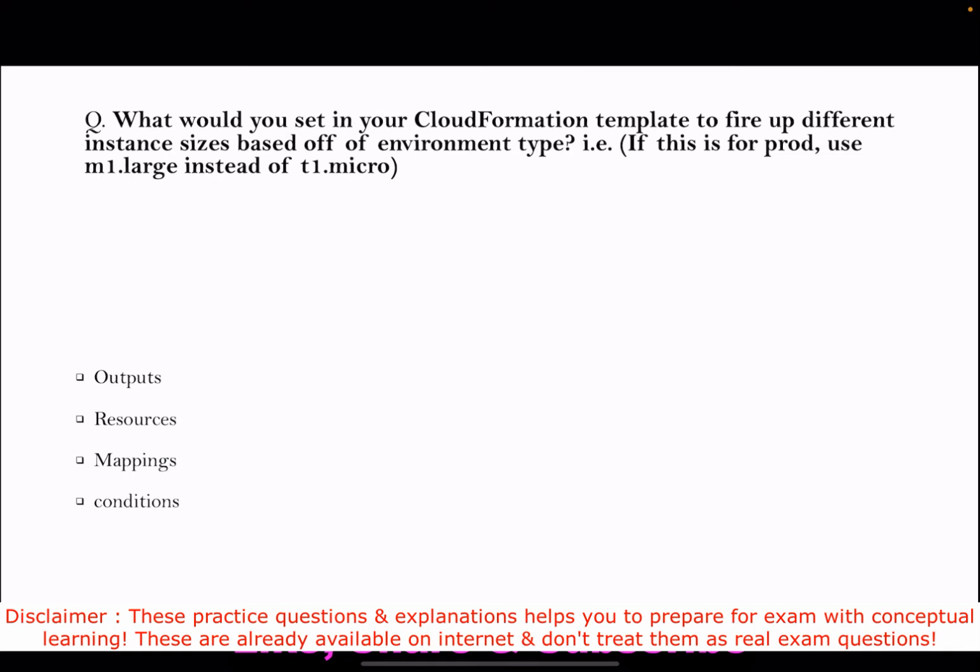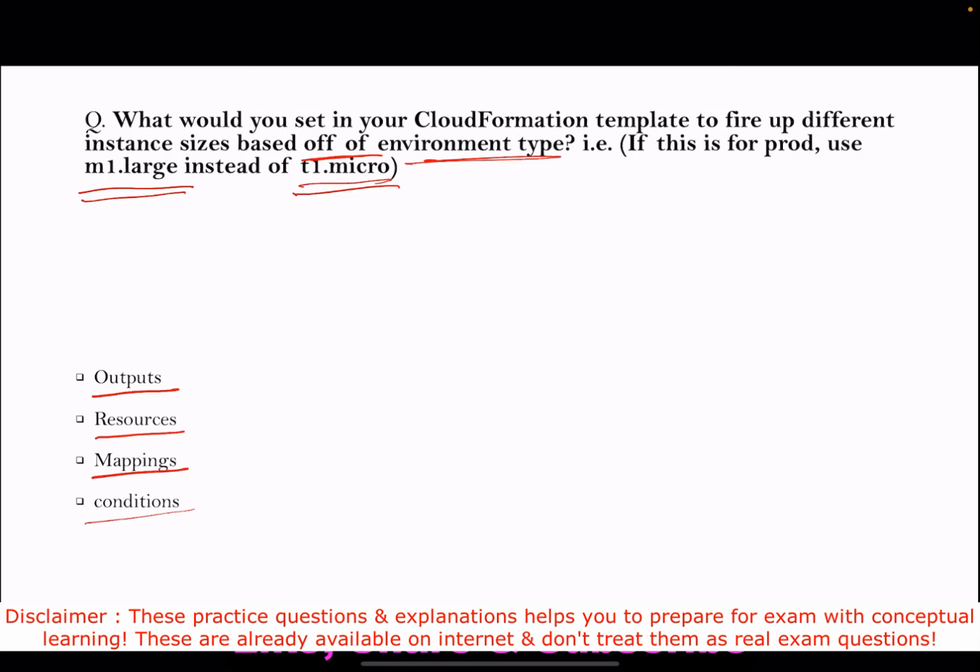What would you set in your CloudFormation template to fire up different instance sizes based on environment type? For example, if your environment is prod, then we need to use m1.large. Otherwise, we need to use t1.micro. That means what settings do we need to configure in CloudFormation templates? The options we have: outputs, resources, mappings, or conditions.